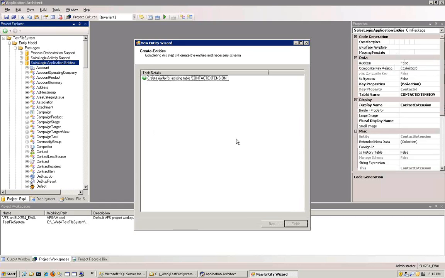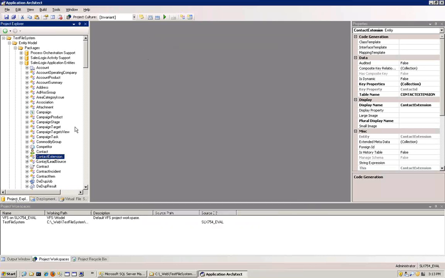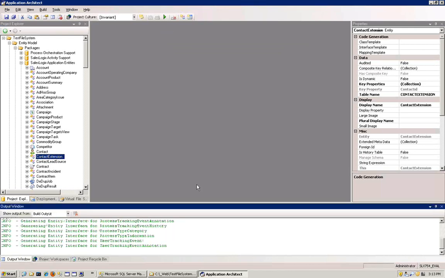Next here and next. So it has saved that now, and I have a new entity here called contact extension. And since I've created a new entity, I'm going to need to do a build interfaces here as well. So it's going to take a few moments to run through and rebuild the interfaces so that it includes this new entity that I have just added.